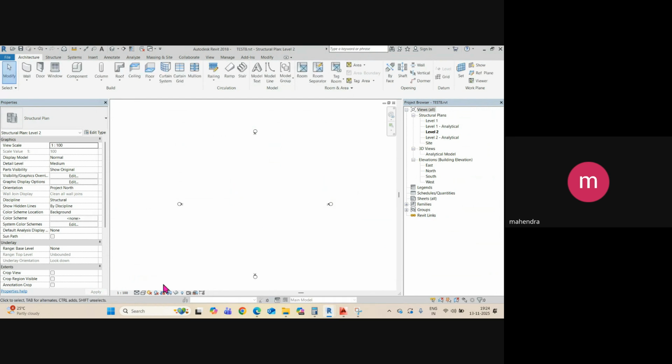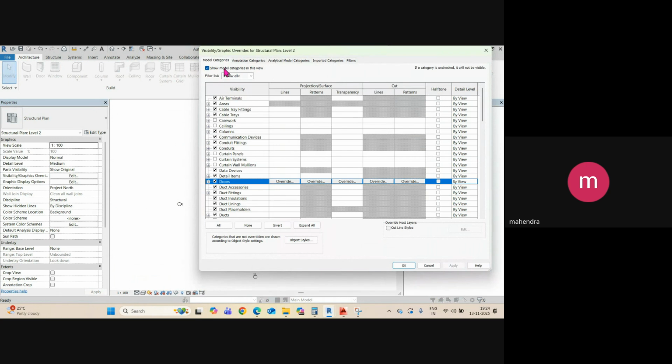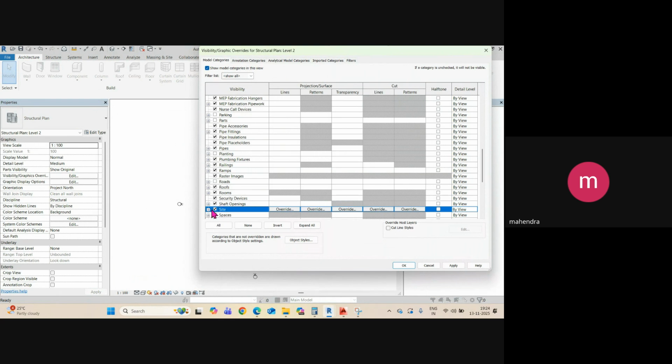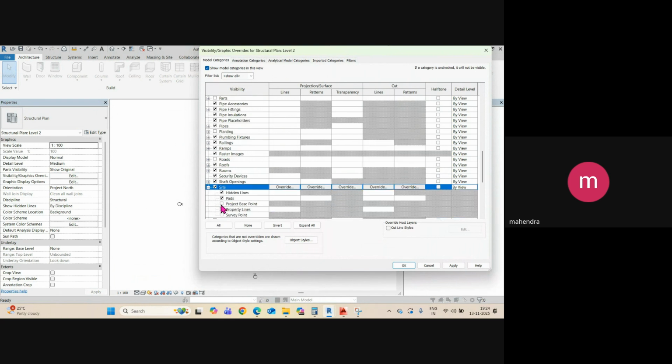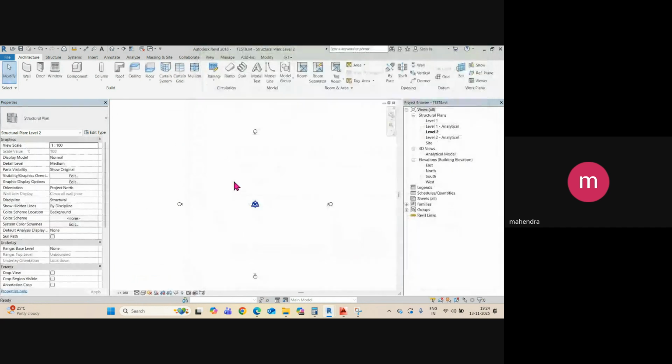Okay, so if I go to VV, Visibility Graphics, check in the model category, check Site, click on this option Site, and you have the options Project Base Point and Survey Point, and apply and okay. So this is the origin point of your drawing.